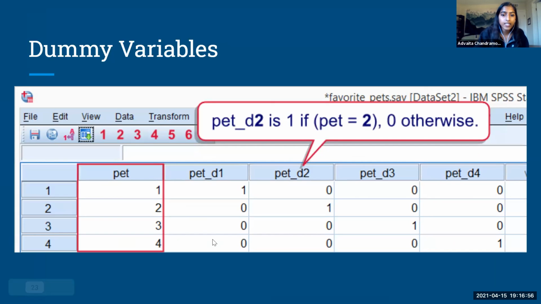Okay, so now the last thing I want to talk about before we move on to actual coding is dummy variables. The library and the functions we're going to use today to build decision trees accept data only in the form of numerical data. So you have to give it numbers. What does that mean? That means you can't give it characters or strings as data, because it won't know how to process that.